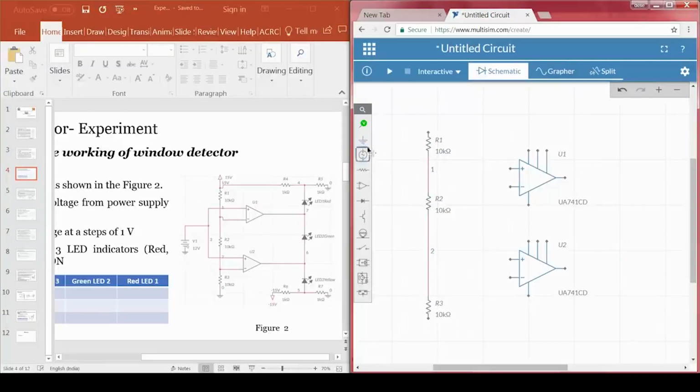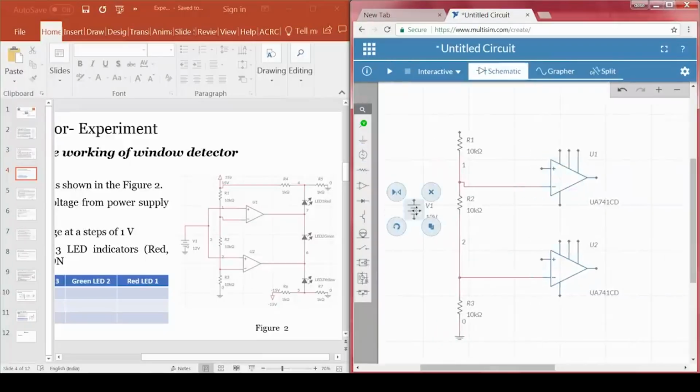Now, what is the next thing? He is going to select a ground and connect it below R3. Next, he has to connect the inverting terminal as 2 by 3 VCC, then another one 1 by 3 VCC, then we have the input signal, which is again ground, because we are applying a DC voltage to the non-inverting terminal, and we are connecting the other non-inverting terminal of the operational amplifier with the same DC voltage.